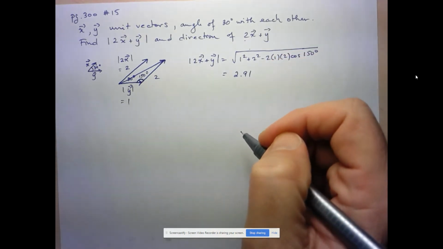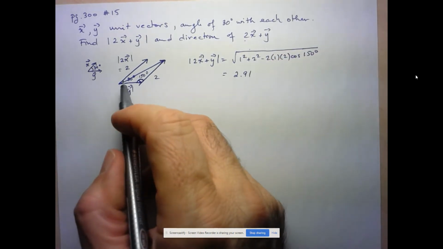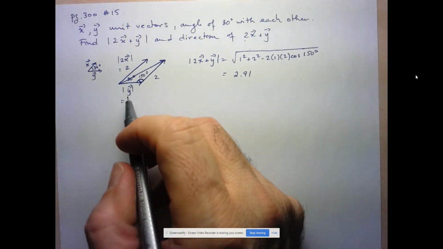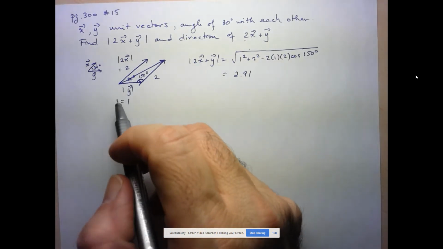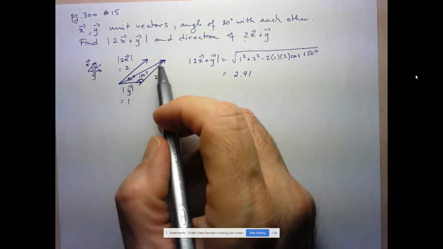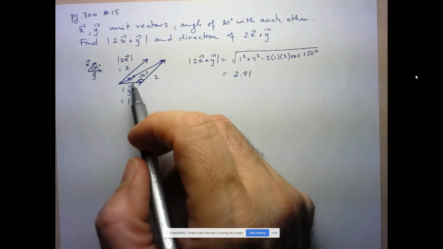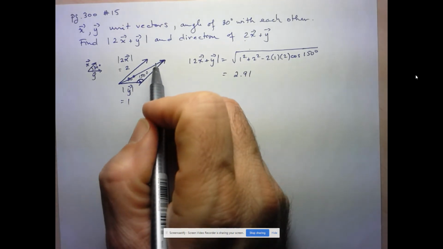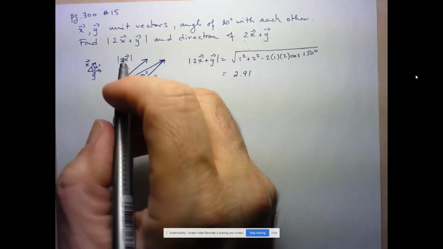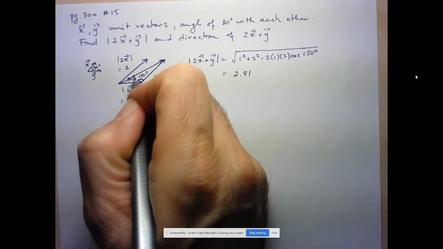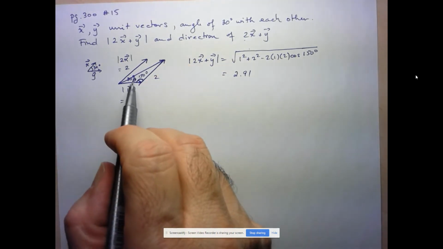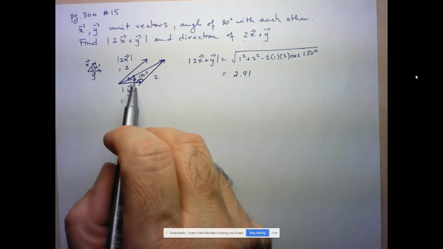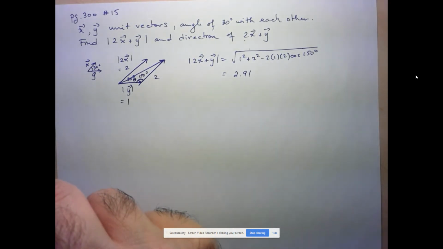All right. Now I have to find the direction of this vector, okay? But the original vectors weren't given with specified directions. We only had an angle between them. So when I give the direction of this new vector, I'm going to give it relative to one of my two original vectors. So since I'd like to use an angle inside this triangle as much as I could, I'm going to call that angle there theta, because that's the angle that my resultant makes with the vector y. So that's what I'm going to use to describe my direction.